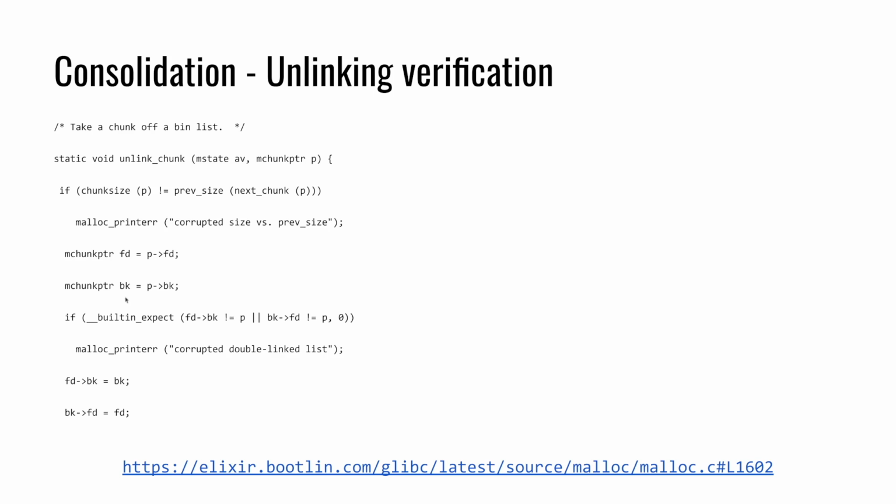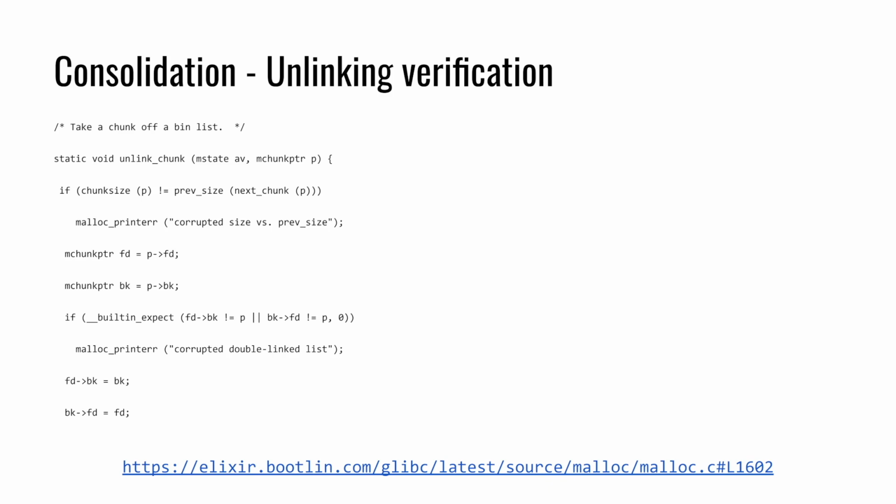Then, to perform the removal or the unlinking, we do exactly what I had just described. The forward-backward pointer, which is the chunk that is next in the list, its previous entry is going to be whatever is previous to us, to the chunk that's being unlinked. Similarly, the backwards-forwards pointer, so the next entry of whatever is behind us in the list, gets set to whatever is in front of us in the list. And we don't have to worry about what list we're in. And this provides very rapid and efficient removal of chunks from these bin lists.